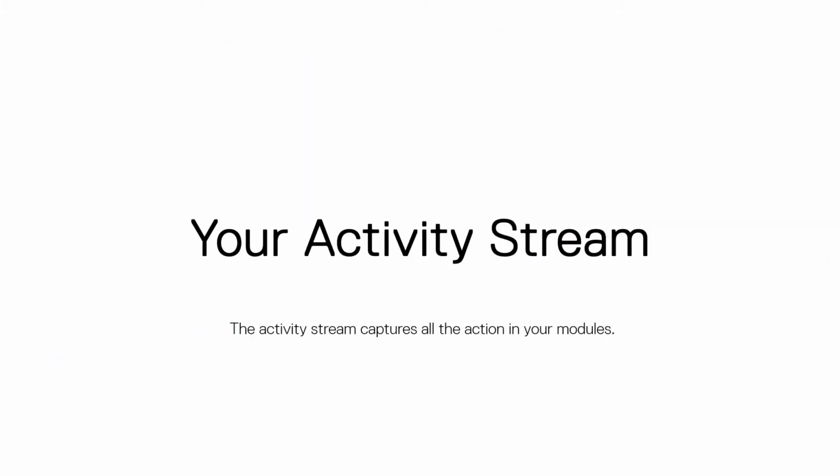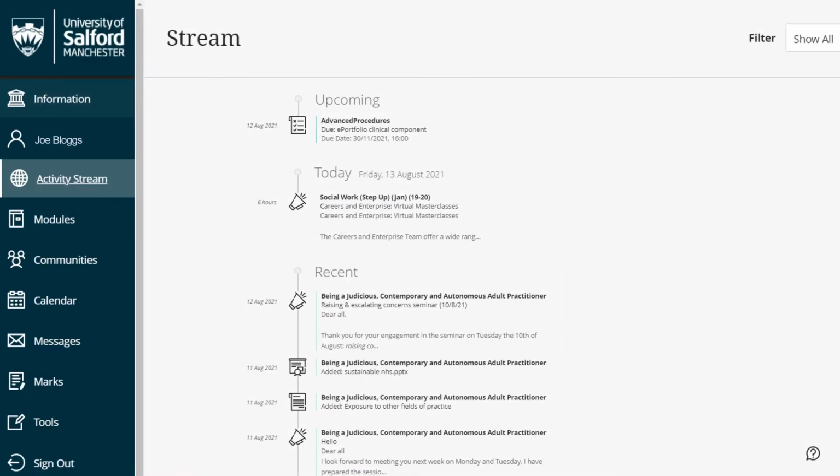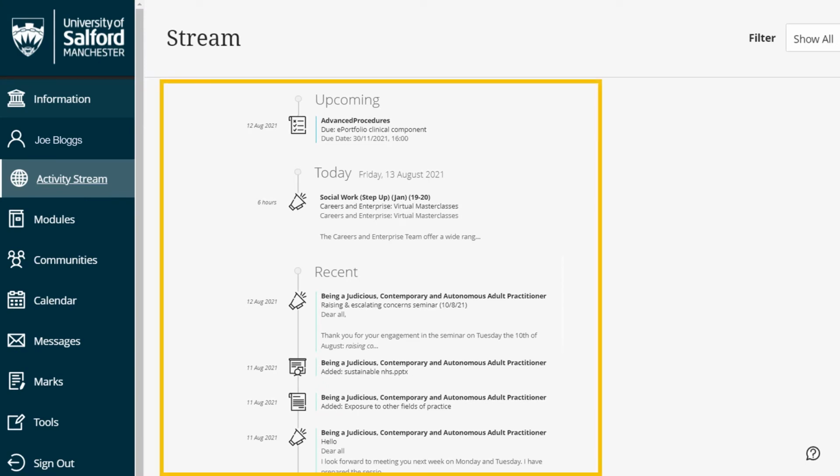The activity stream captures all the action in your modules. On the activity stream, you will see up-to-the-minute key announcements, activities, and upcoming events, such as those all-important assessment due dates. Each notification has an icon which indicates the type of communication it is.